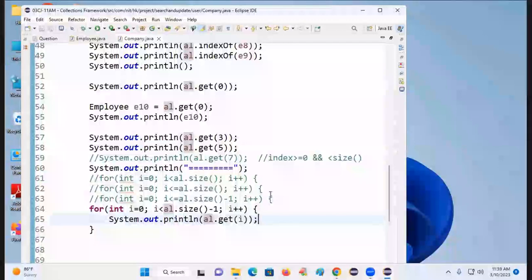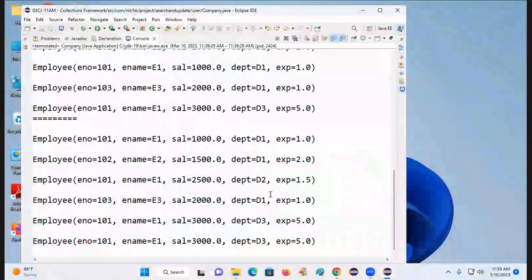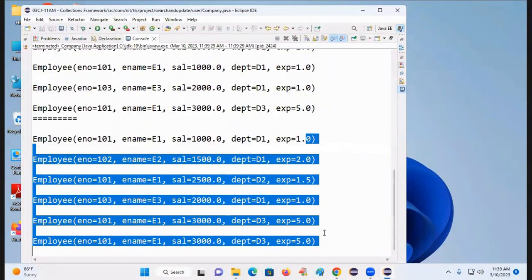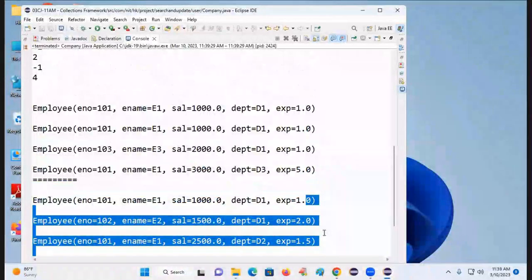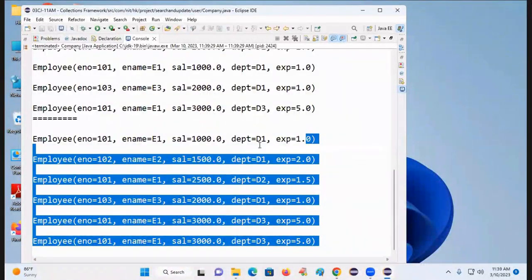Will index 6 be substituted here? No. Because I value 6, 6 less than 6? No. It will go out. That means the last object will be coming or not coming? Not coming. 1, 2, 3, 4, 5, 6. Only 6 objects are coming. Okay. The 7th object will not come.